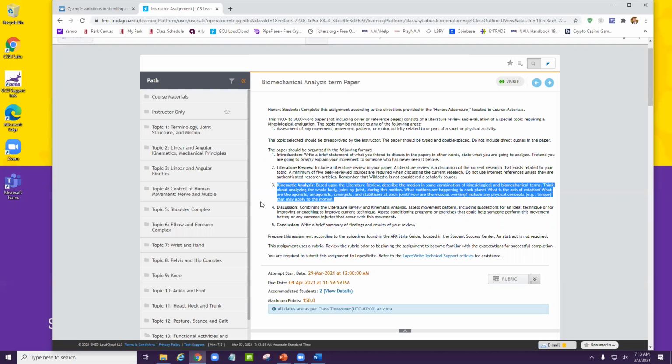So the kinematic analysis itself doesn't need to be so involved in terms of written text, but you want to have a picture of where you're at, a table of what you're doing, and then an explanation of what that all means. Does that make sense? Now, like I said, you don't have to do that, but I'm just letting you know it's probably the easiest way to do this.